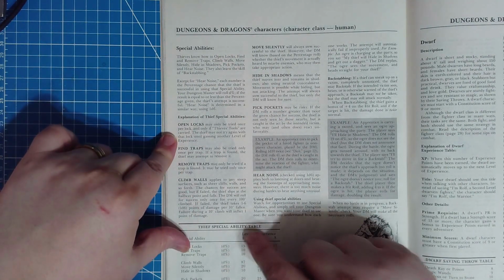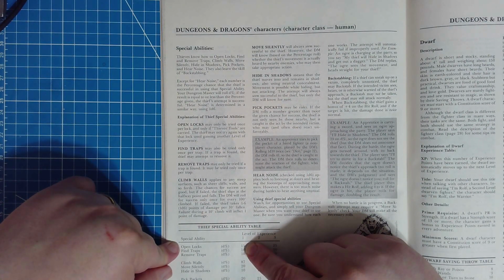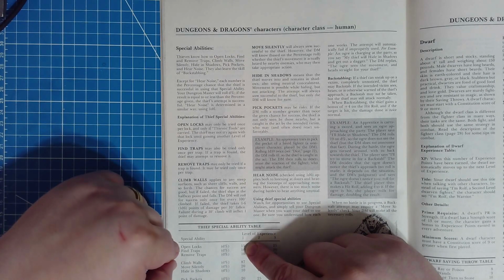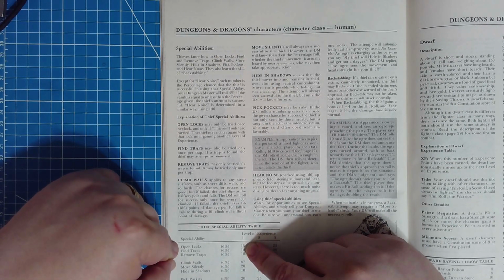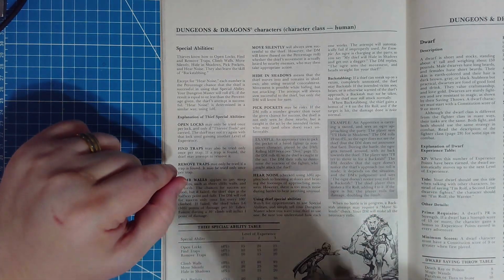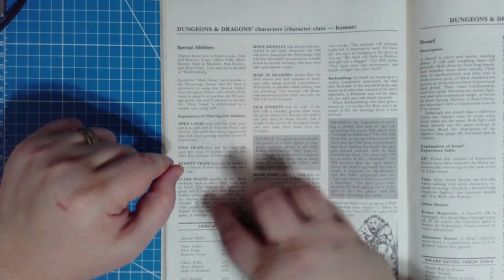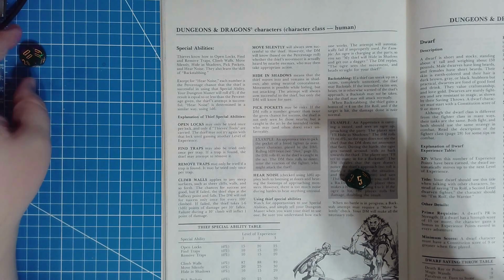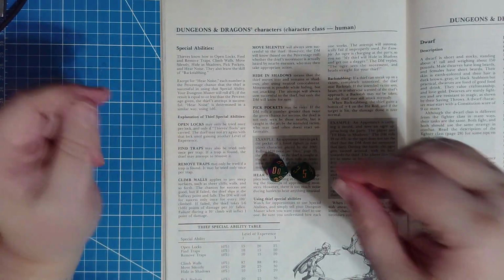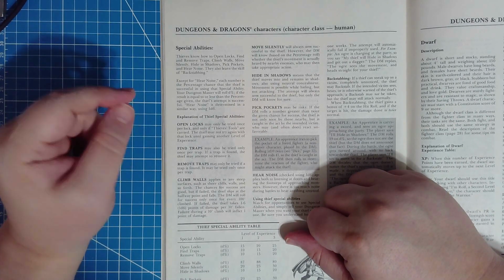So down here on level 1, 15%. That's practically a 1 in 6 chance of opening that lock. You only get the one go at it, and then you can try again at another level. That's it. Just a quick roll here. So yeah, 48, right? 39. Hey, that was a 5. We picked the lock that time. That's actually one of the better abilities at first level.